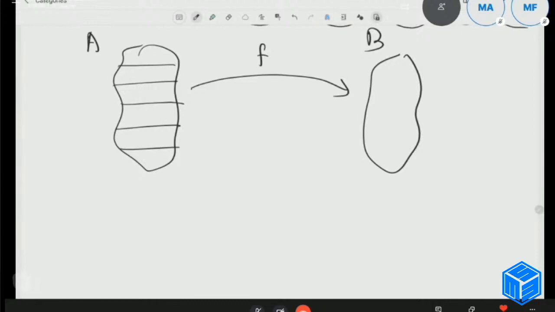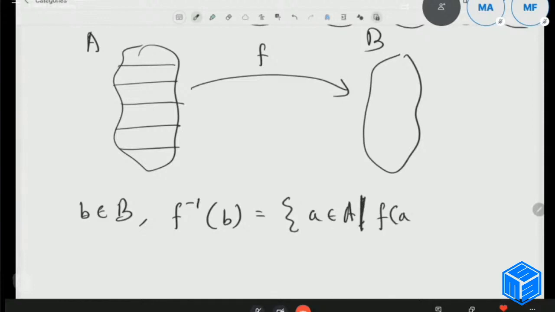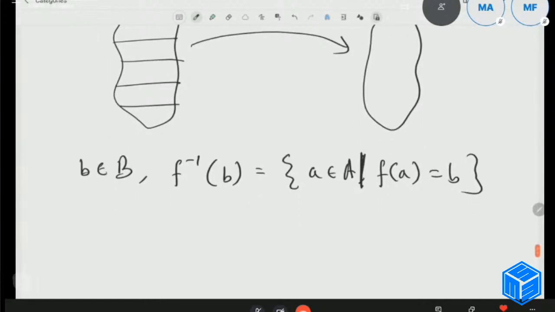That's great. So if you have an element B in B, you can think about the pre-image of B, which is the set of all A in A that gets sent to B by F, right? You can actually define an equivalence relation on this, right? Or maybe I'm just making something up. I don't really know. Maybe you can, but let's not think about equivalence relations right now. All right, yeah. Sorry. So we have these guys, right?